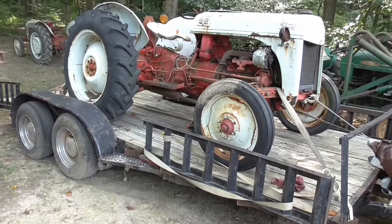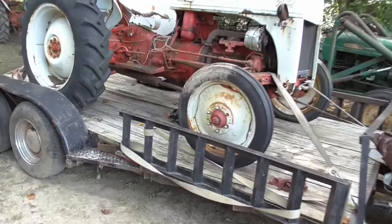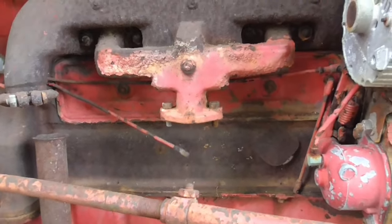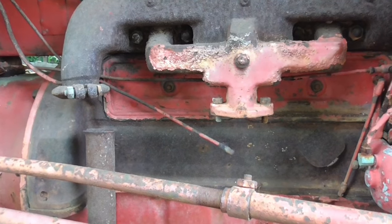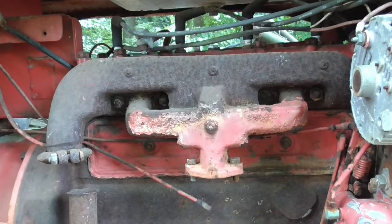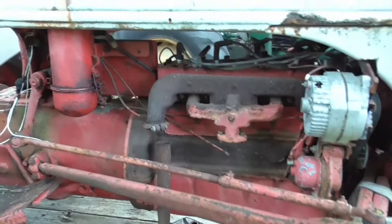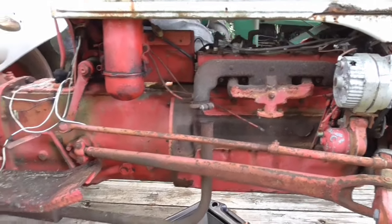All right, I'll give you all a walk around of this thing and show you what's going on, and we'll go from there. As you can see here, this is the part that might scare me the most. The carburetor was left off of it for all those years, and so was the exhaust pipe there, but nothing was covered up. I'll probably have to take that exhaust manifold off and make sure no mouse nest has gotten in there or anything like that, or mud daubers built a nest. So we'll just have to find that out as we go, but we'll have to start there before we even think about trying to crank this thing over.